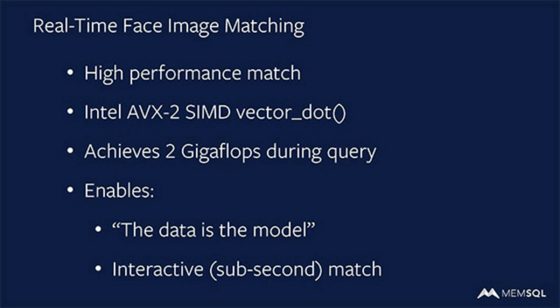That's what a vector dot product is. So what we've done, in an experimental version of MemSQL, is to create a new vector dot function which takes the dot product of two vectors, and that's a fairly straightforward calculation. The problem is, how do you do it really, really fast to get that interactive matching against hundreds of thousands of faces to see which of those faces might match one new face that you've just gathered from a new image? One of our engineers developed an extremely high performance built-in function for doing vector dot product in MemSQL. It takes two arrays of floating point numbers that are represented as a varbinary data type, and does the dot product.